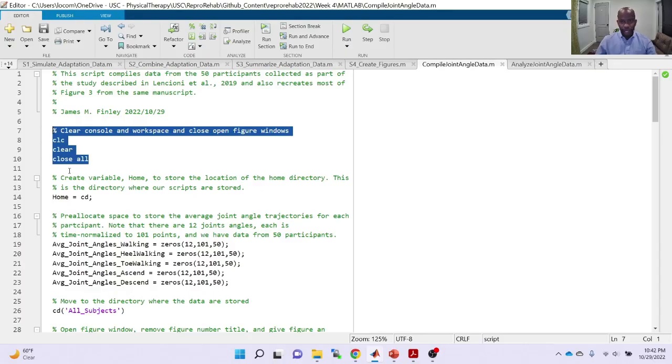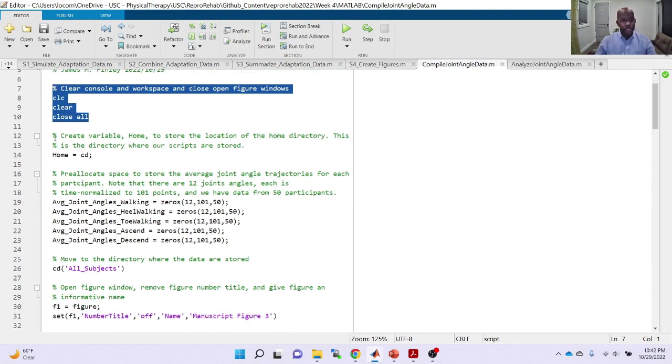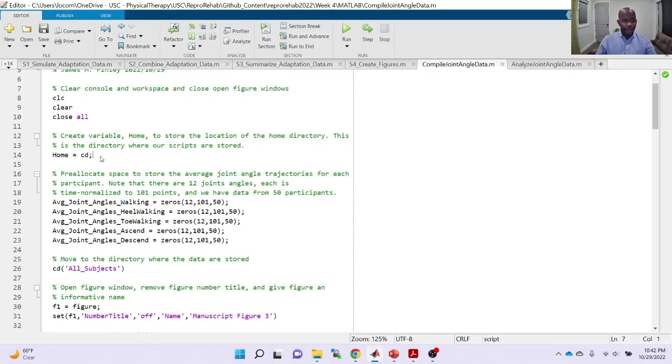In general, when writing data analysis scripts, one of the things that I personally like to do is start off by declaring variables that I might use later on in the script. One common thing that I do in almost all of my data analysis scripts is that I have some variable called home, and that stores the directory where my scripts are located. Normally I have a folder where I have my analysis scripts.